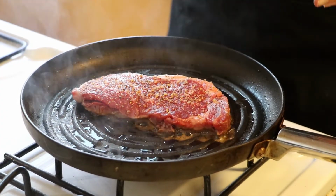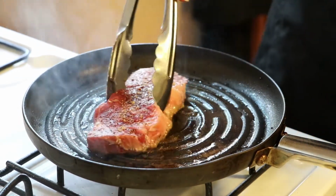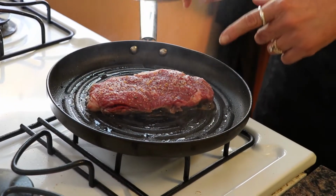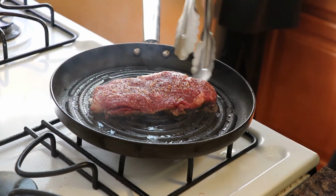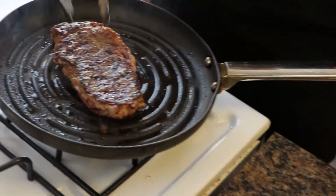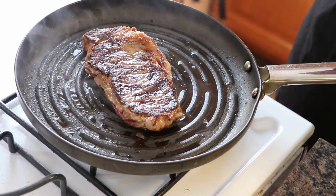So one of the cool things is sometimes people like the lines on the steaks. This is a steak pan, so this has been sitting here for a little bit, and what I'm going to do is turn it a quarter turn, and you'll see the difference on the steak when we flip it over. All right, as you can see here, the steak is getting done, and I really haven't messed with it except for that quarter turn. So now I'm going to take it, and look at that sizzle. I'm going to let this sit here for a few more minutes before I get out my thermometer.